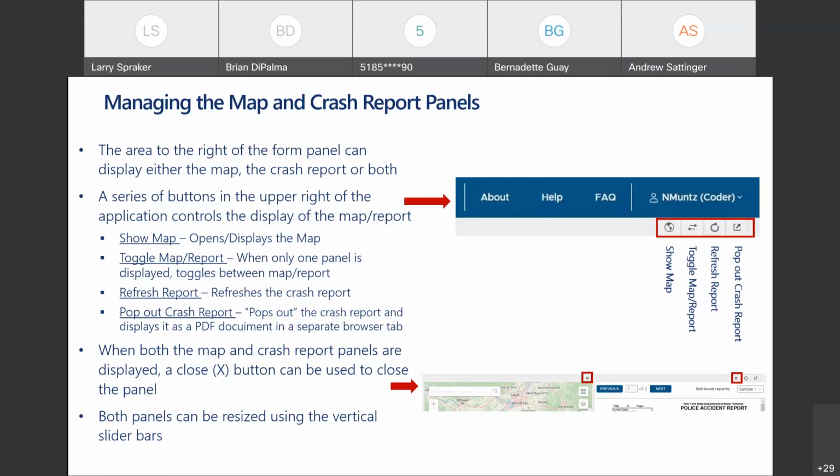Obviously you can't see both at the exact same time, but sometimes people want to maximize the map and also have the crash report, and be able to flip between the two, because this little window here is a bit smaller unless you're doing some really basic review. When you have both open, down at the lower right there are X's so you can close one. I showed this a minute ago when I closed the map: if you just click the X, the crash report is left to maximize across the whole thing. These X's are only shown when you have multiple panels. And as I mentioned, you can use those resizable bars to manage them.